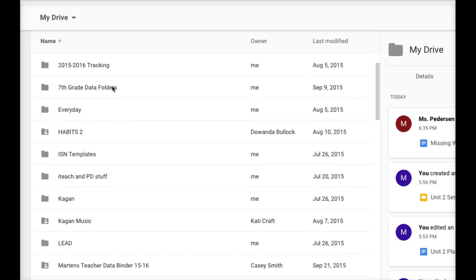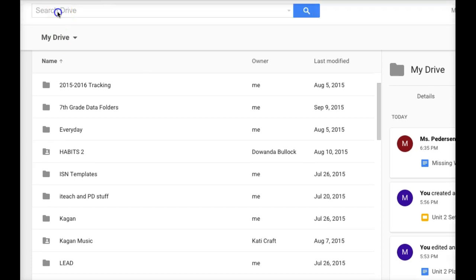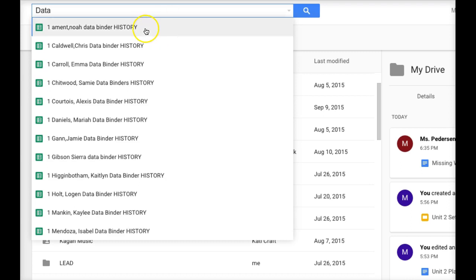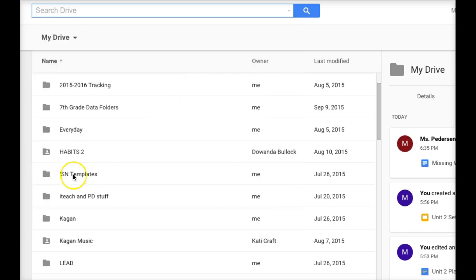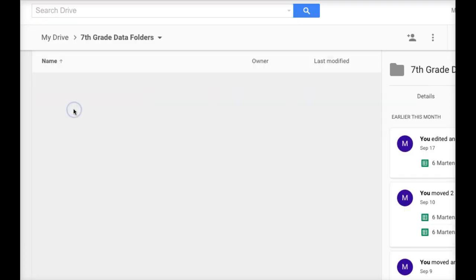If you didn't follow directions in the last video, then you need to find where it is or search for it. A good idea for searching could be data. Make sure that it is your history binder, not your ELA, math, or science. It could also be history, whatever works for you. Once you have found your folder, you're going to open it.